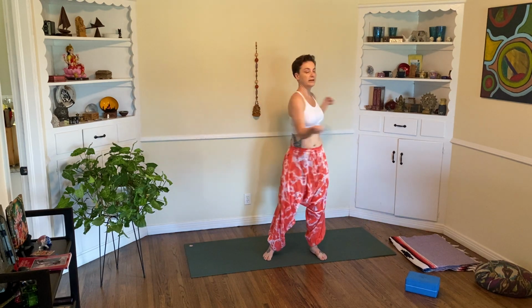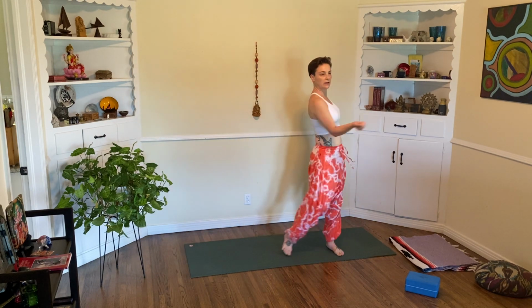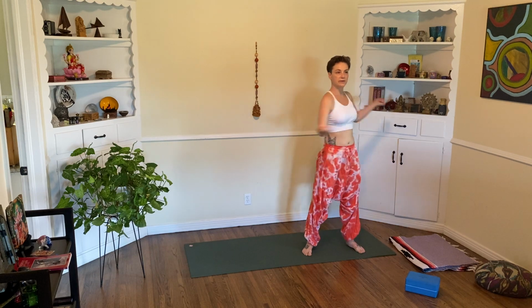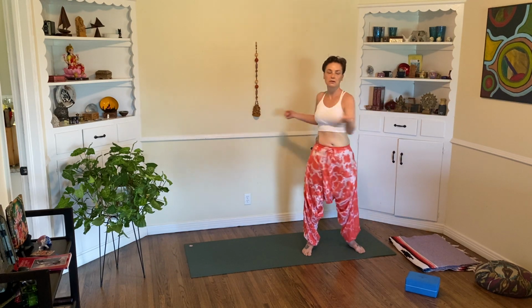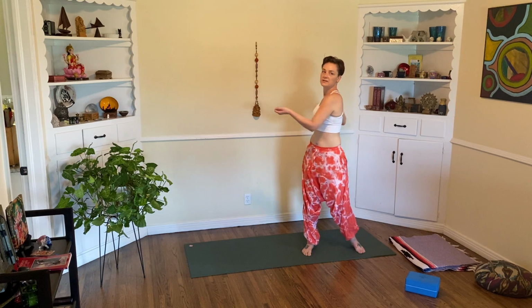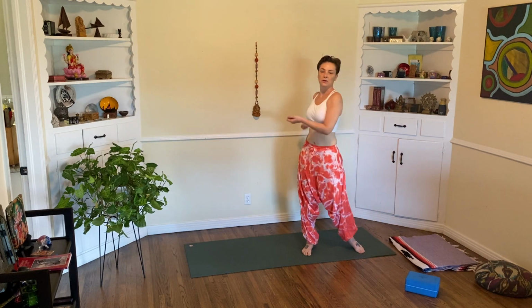And now, here's the hard part. Gaze at something in front of you and let your eyes glaze over and don't move your head. So stare straight forward, don't move your head. So now your neck is twisting as well. Shoulders are going in the opposite direction as your chin. Feel that twist. A few more times there. My favorite. Good, now relax.